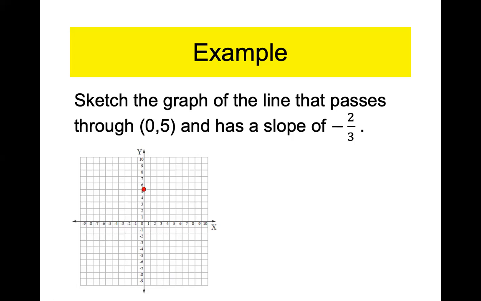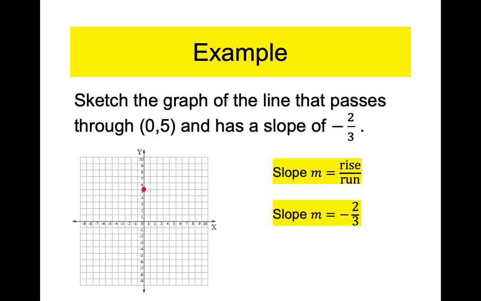Okay, well, graph 0, 5. Now be careful with that negative. When the slope is negative, that negative either goes to the 2 or it goes to the 3. It's your choice which one it goes to. So for instance, if I want to put the negative on the top, the negative divided by a positive is a negative, then from that original dot, I'm going to go down 2, right 3. You see that? Down 2, right 3.